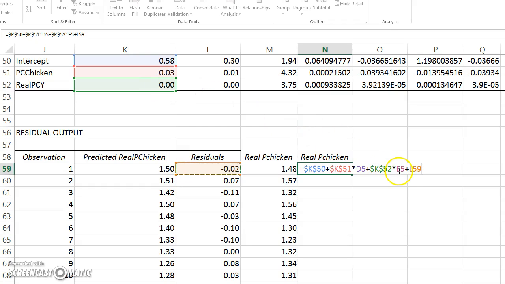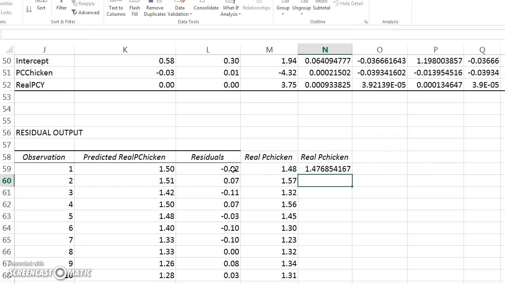And this is the first number of real per capita income in the per capita income column, and this is my residual. So if I click enter, I got 1.4768, which, if I keep 2 decimal places, is equal to 1.48. So this is how I use my estimated coefficients and my residual to recover my real price of chicken.